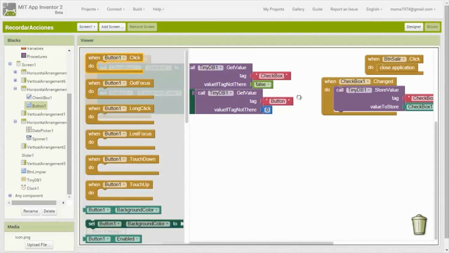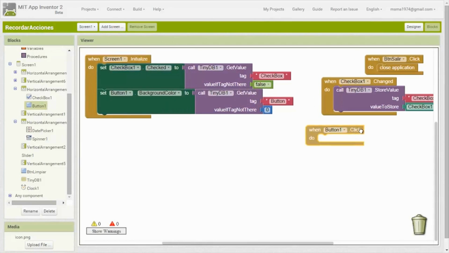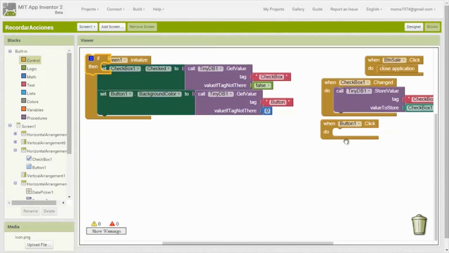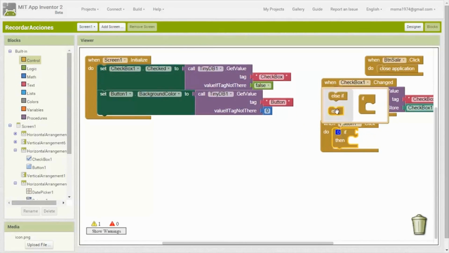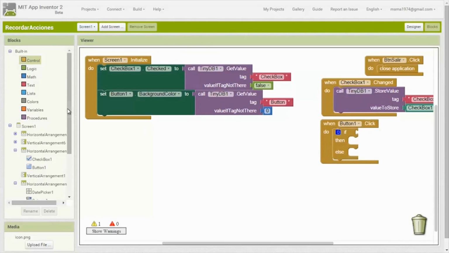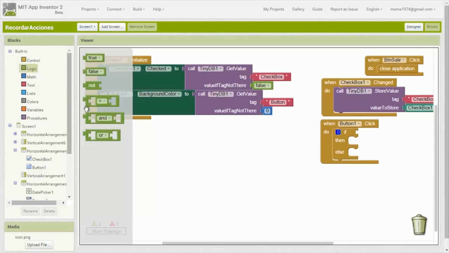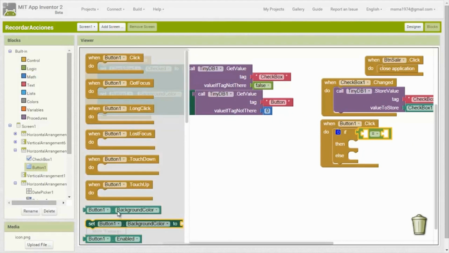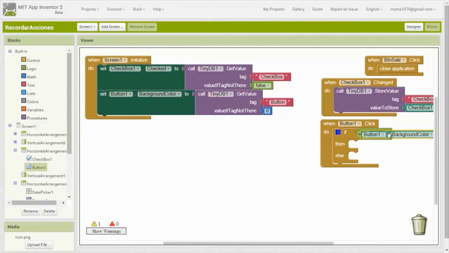So when Button.Click, we need an if to change the color. If it is clicked, it will change the color, and vice versa. So we put an equals logic: the button's background color is equal to this color.